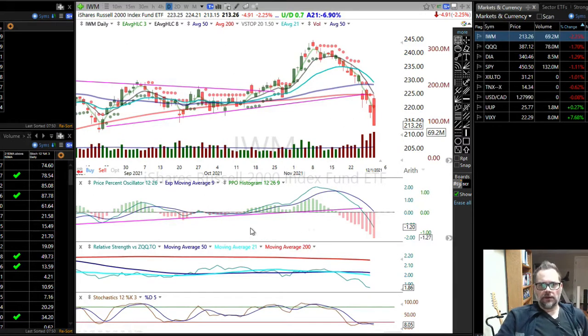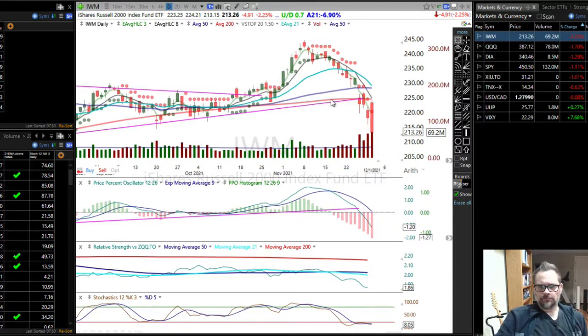The other one that I use is the price percent oscillator, or MACD. It's basically the momentum. So when you see an uptrend, you have this line here, the price percent oscillator, above the moving average, the blue line. When it crosses down, that's usually a downtrend. So you can see how that correlates to this. There's also the zero line. So when it's above zero, it's usually stronger. Even if there's an uptrend but it's below zero, it's up to you, but that's generally a weaker period of time. There are other indicators here, but that is the gist of it.